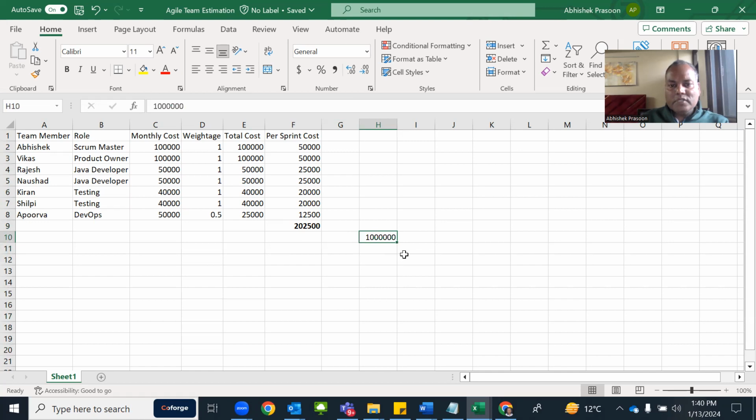It's a simple calculation; we don't require much calculation. So your per sprint cost is around 2 lakh rupees, so you can execute 5 sprints with this budget. Okay, so this is a very simple calculation in Agile. Let me know if you have any question related to project estimation. Otherwise, I have completed my topic about project estimation.